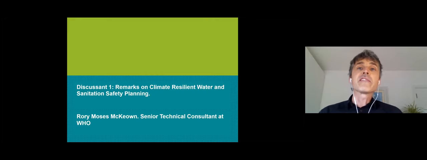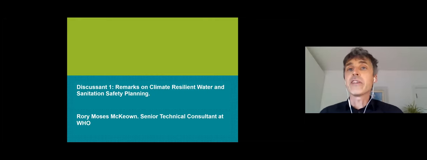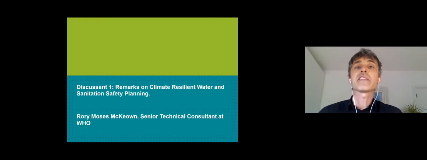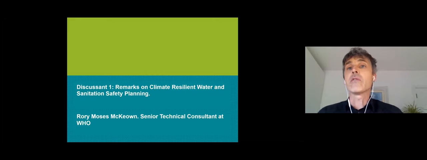Now, the first phase of this work ran from 2013 to 2018. And we gained some initial practical experiences with the development of our climate resilient water safety plan approach. And this was particularly in Bangladesh, Ethiopia, and Nepal. Now, one of the key learnings that I'd like to share from this program was what we found the critical importance of embedding the water safety plan approach within national strategic frameworks to ensure longer term sustainability of the program.